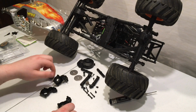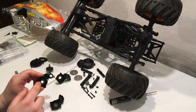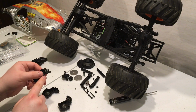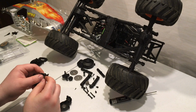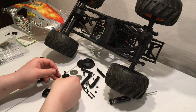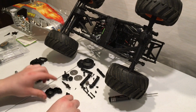Okay, so set that there for a moment. I'm going to go ahead and get this bearing popped out of this side. Good. Press that into the new case. We'll remove our idler gear, which sits on a shaft here. Set that there. And then last but not least, in terms of gears, is our drive gear. We will not be replacing this because this is already metal. We will be reusing it. So we can remove that from the case. Out with that came the bearing. We're going to go ahead and put that into the new case. So we'll go ahead and press that into the new case. Good. That completes our bearings.